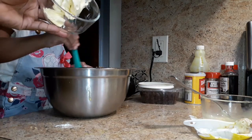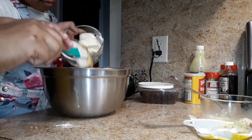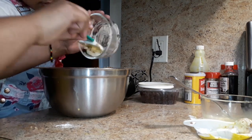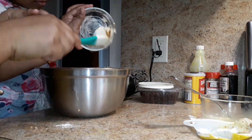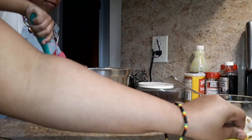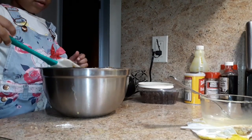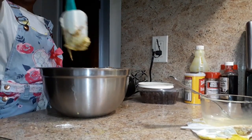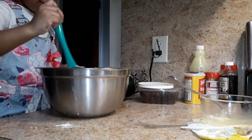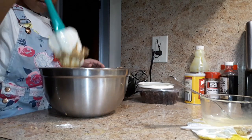And then we're gonna add our butter now. Come, you do it. Wait. We're gonna add our butter. Basically, we're just adding all the ingredients at once. And then we're gonna add 4 cups of flour. Just mix it.